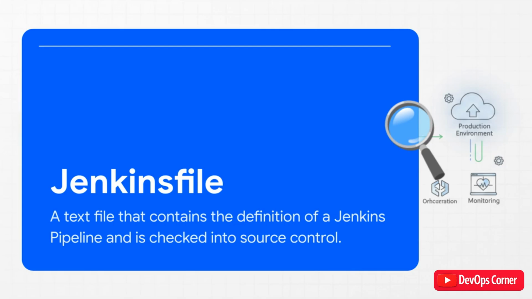And that brings us to the beating heart of modern Jenkins. A Jenkinsfile is quite simply a text file. It's literally named Jenkinsfile, and you place it in the root of your project's repository. This single file contains the complete definition of your CI/CD pipeline written in a specific syntax. When Jenkins scans your repository and finds this file, it automatically reads it and executes the pipeline you've defined inside. It's as simple as that.